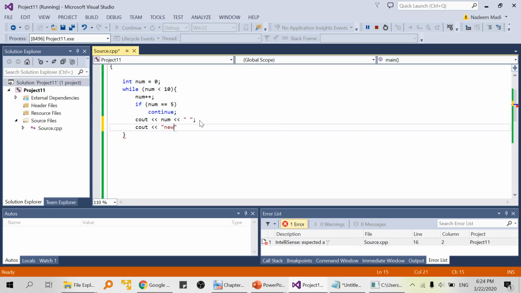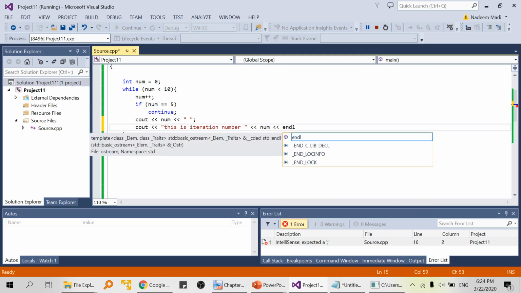Even if we want to print out here a new iteration number, and say num here, we can just make it like this in line to be more clear.